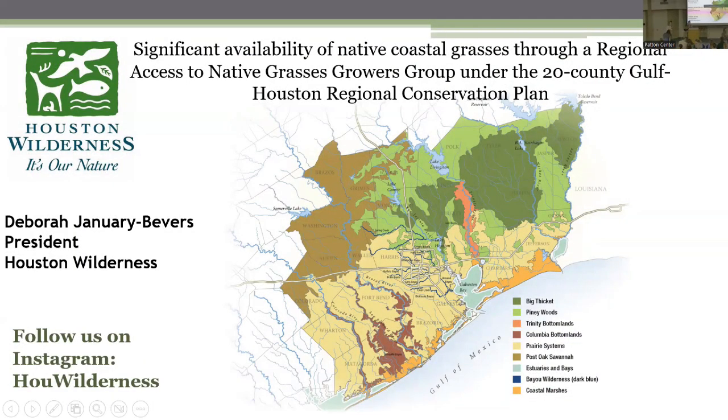Good afternoon. I'll start. So I'm Deborah January Beavers. I'm president of Houston Wilderness. By the name, we are officed in Houston, but our coverage area is much bigger, which I'm about to show you. And also, I'm so pleased that the organizers put all of these presentations together because they're all about scale. So I'm another scale that I'm going to talk about today.